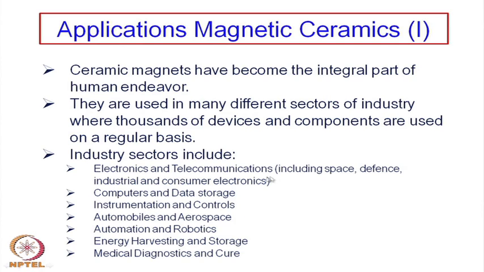In telecommunication, microwave is one of the major areas of telecommunication, and there is a huge range of microwave ferrites. Microwave ferrites are normally the garnets. The garnets which we have discussed earlier, they are the microwave ferrites. Of course, spinel ferrites are also used, but the garnets are primarily microwave ferrites or used as microwave ferrites.